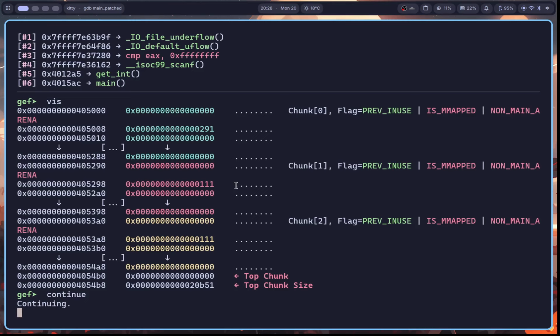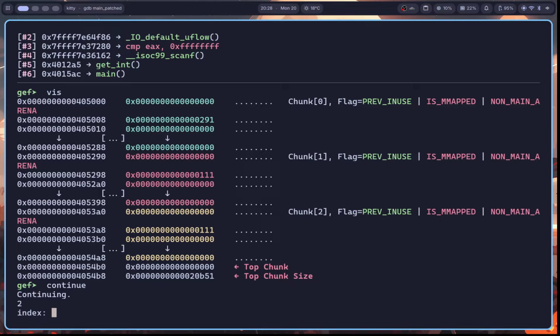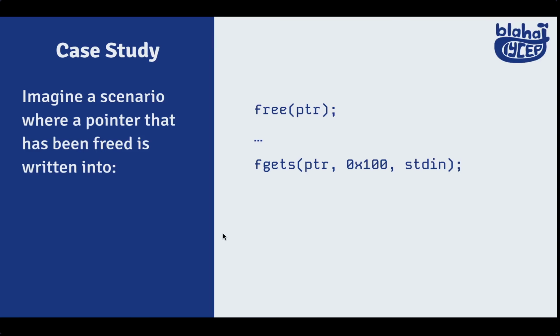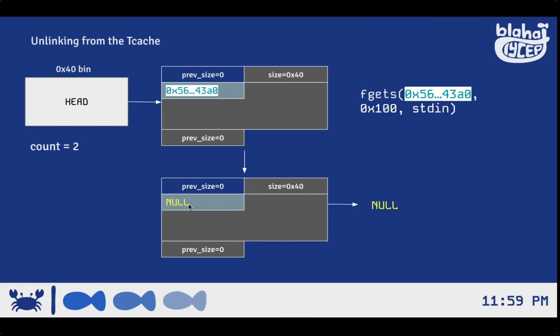And if you recall, why we're doing this is because the Tcache essentially is last in, first out, right? And what this means is that whatever chunk we've put most recently into the Tcache, when we allocate, we're gonna get it back first. And this is because all the chunks in the Tcache are linked into the bin at the head, right? So the first time we put a chunk into the Tcache, it's gonna be linked at the head over here. So this is gonna be the first chunk that we put into the Tcache.